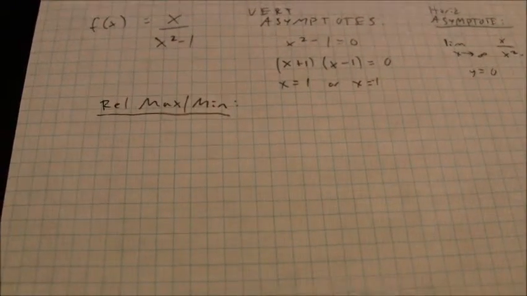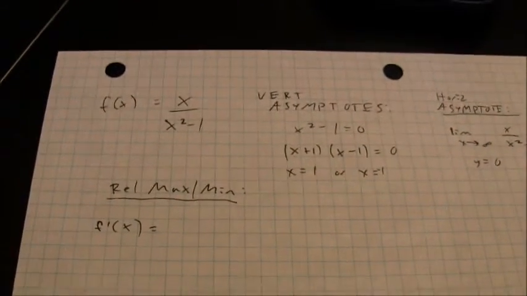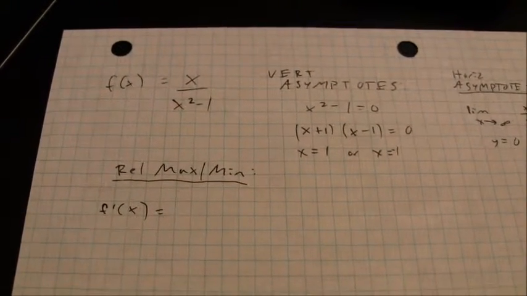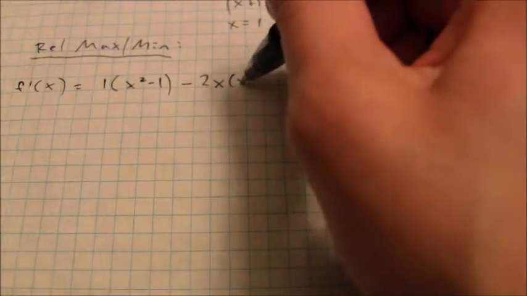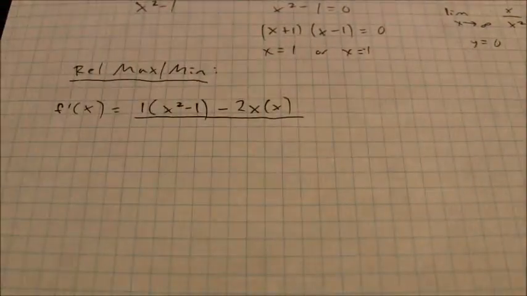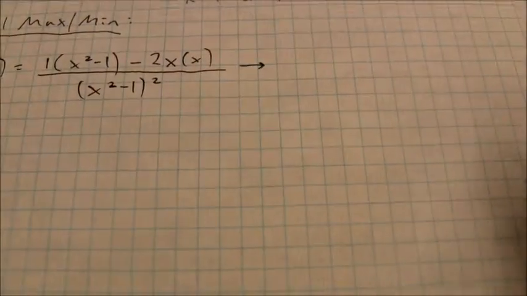And of course, you can find out when the graph changes direction. The direction is told to you by the derivative. So I can find f prime of x. Now the original function, if you remember, is a rational function. Using the quotient rule approach, you take the derivative of the top, which is 1, times the bottom, which is x squared minus 1, minus the derivative of the bottom, which is 2x, times the top, all over the denominator squared. And I'm not going to multiply out the denominator. I'm going to keep it in that form. I think this is actually going to make this a little bit easier.